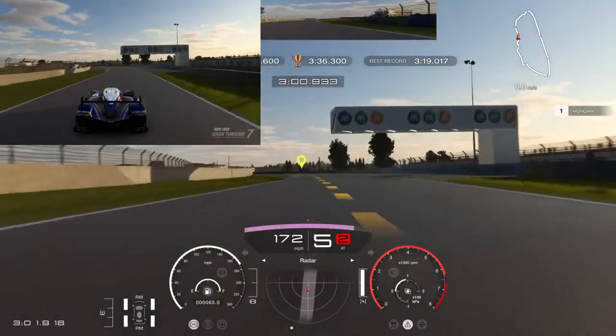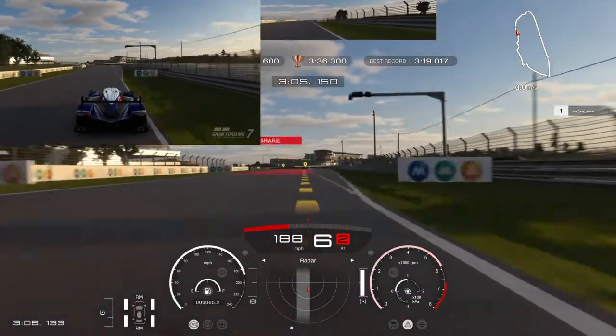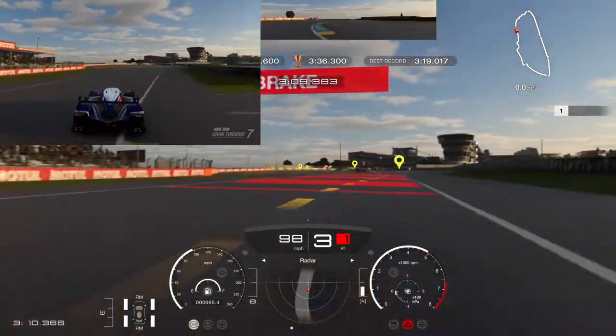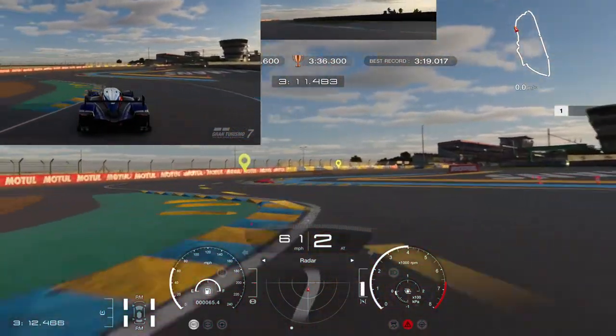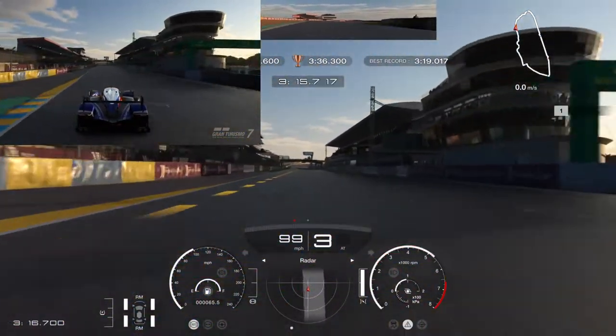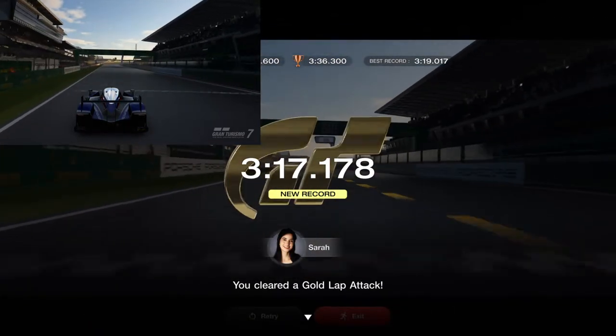So make sure you stay to the right, stay away from the left, because you will get a disqualification if you go on that curb. Brake just before the pit entry. And now you try and keep it nice and flowing. Don't spin out here. Come on. Yes, come on. Like I said, come on.